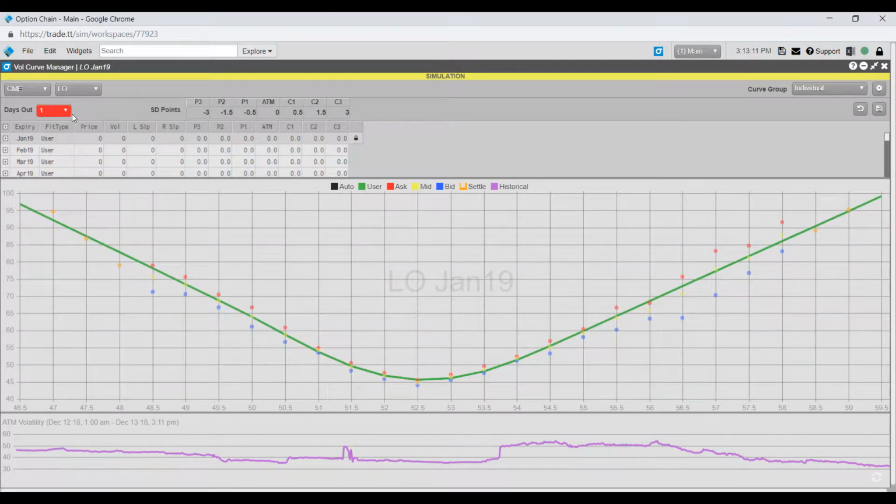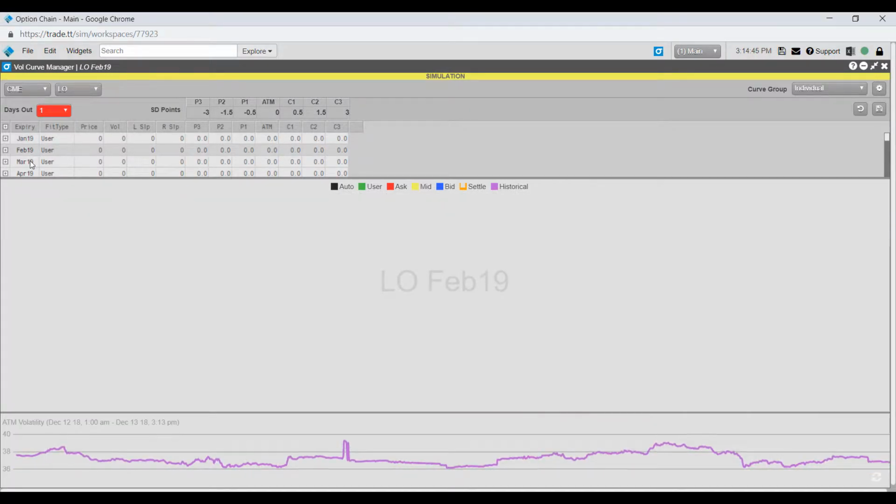As you can see, our vol curve manager immediately begins to populate with data. If you take a look at the top pane, you'll notice that it includes all the option expiries for crude oil, which can be found where my mouse is currently hovering over. Now, when we select an expiry, we see implied vol curves in the middle pane and a 2-day history of at-the-money volatility in the bottom pane. So as you can see, depending on which expiry we click on, the vol curve will adjust to the expiry we have selected, as well as the at-the-money volatility at the bottom of our screen.